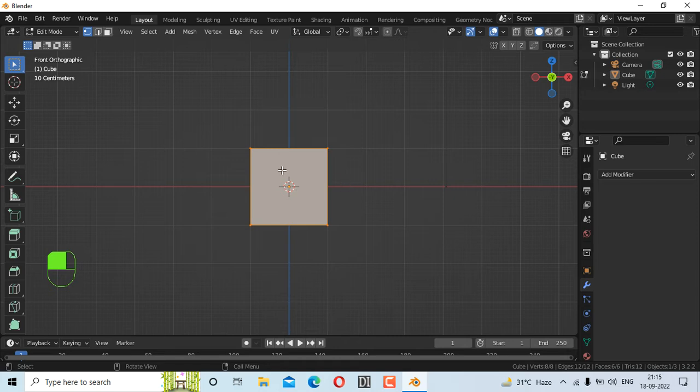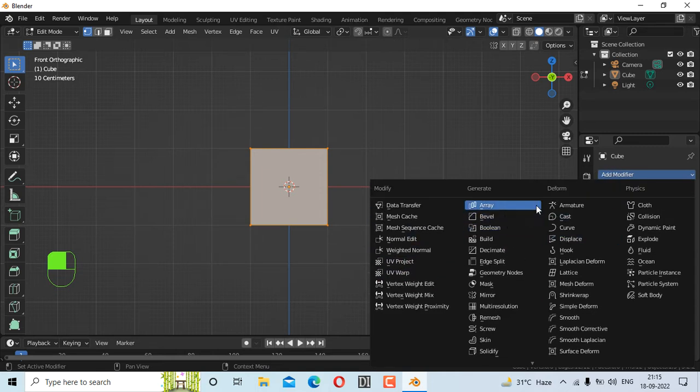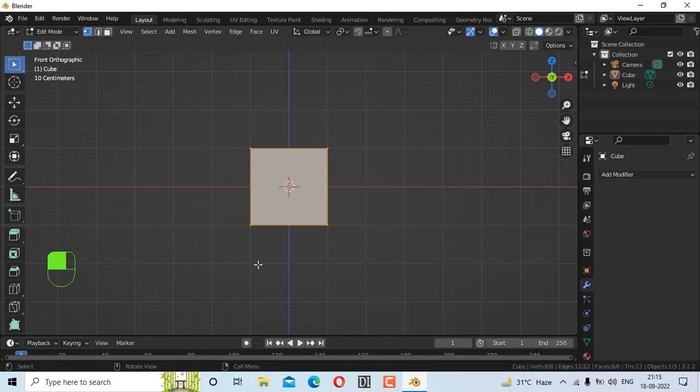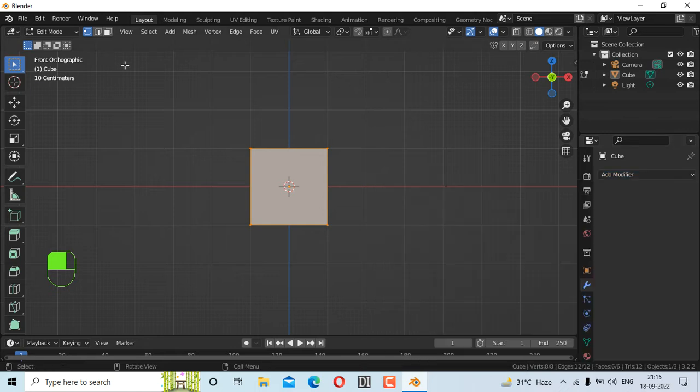So first of all, guys, once you're done with this, we have to add a modifier. Modifiers will help you a lot in Blender. So you must be aware of this. When you go through this tutorial, you will learn about modifiers and all the basic things of Blender. So first of all, you have to select this object in edit mode, or you can select it directly by pressing A, and you can see the shortcut. All the keys I'm pressing, and all the shortcuts I'm pressing, will be shown here, so you can take a look if I'm not able to make you understand.